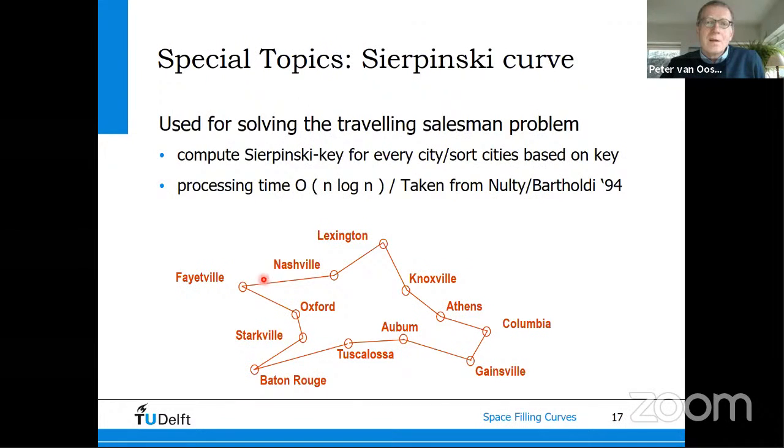And okay, this paper showed that application, and it was really very fast in computing, O(n log n) time, and it was very competitive compared to the other earlier known solutions.